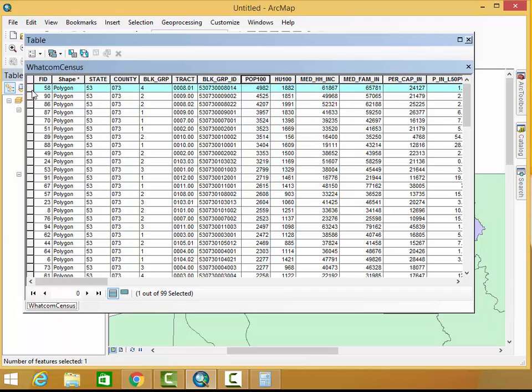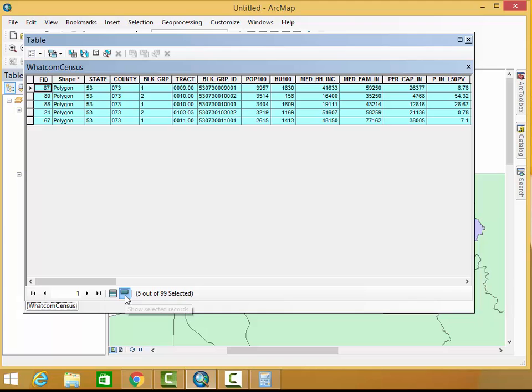You can use this for selecting a given record. So for instance, let's say I'm interested in these 4 or 5 records here. I can click on them, drag them in these little boxes here and select all of them together. I can also click one and hold the control button down and click this one down here so I can select ones that are not all together in a row. And then if I just want to see those records, these 5 records out of 99, I can click this button here to show the selected records only.